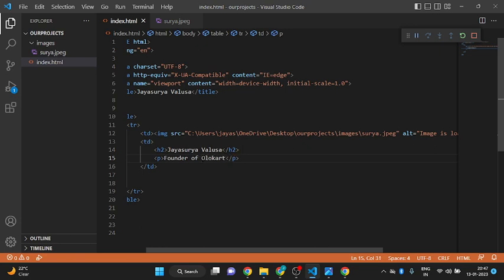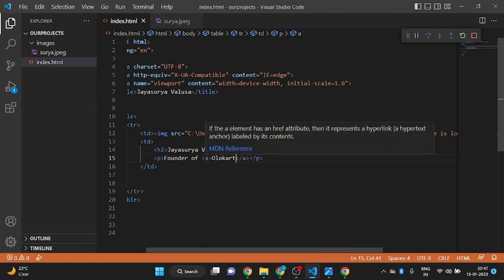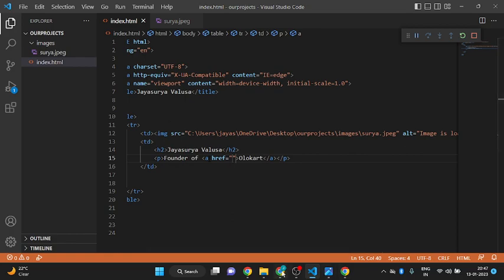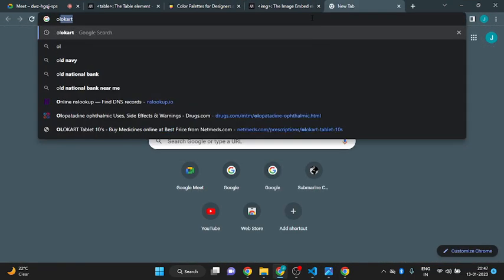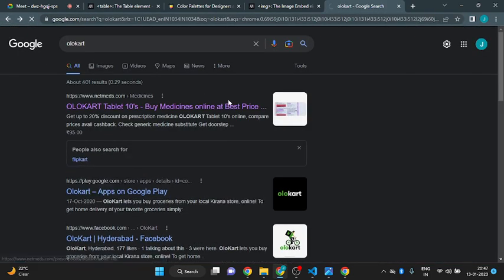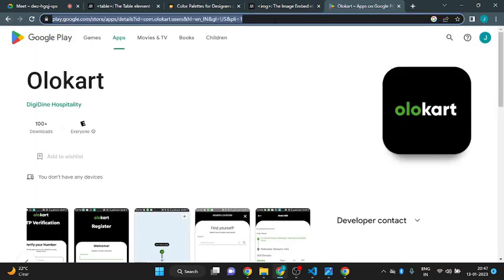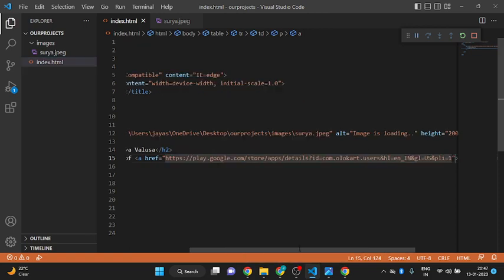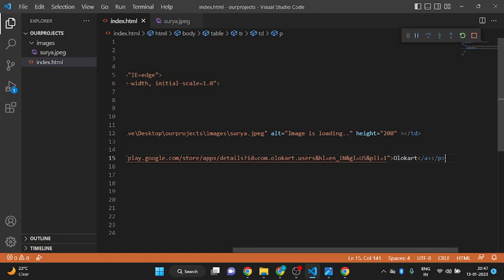I can add an anchor tag directly here. But anchor tag has href. Here for now I'll give some link. Fine. Now when I click on that, it should take me to that.